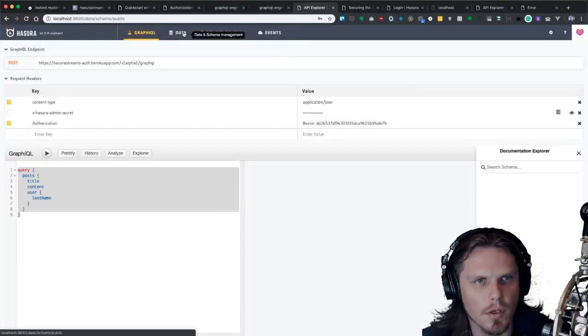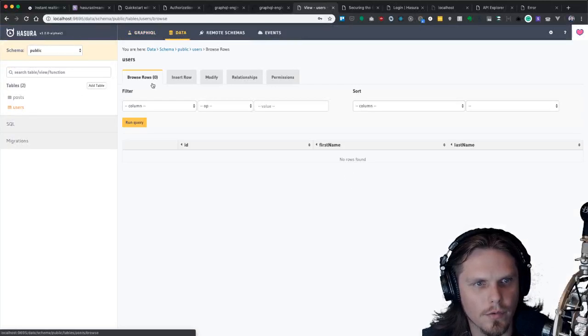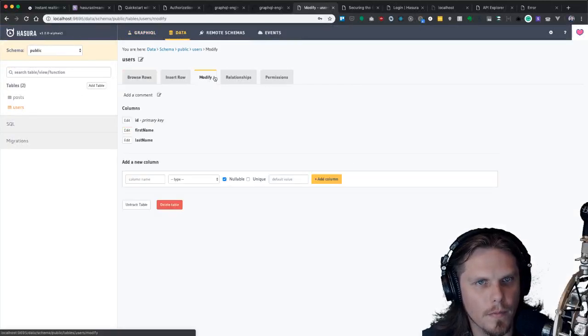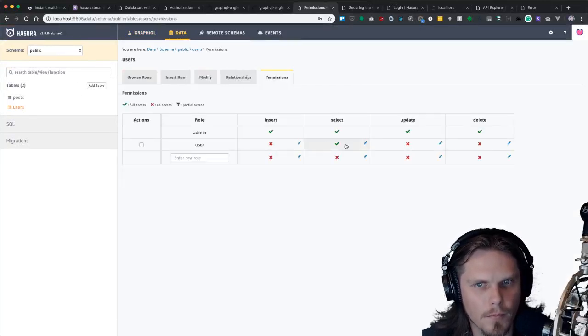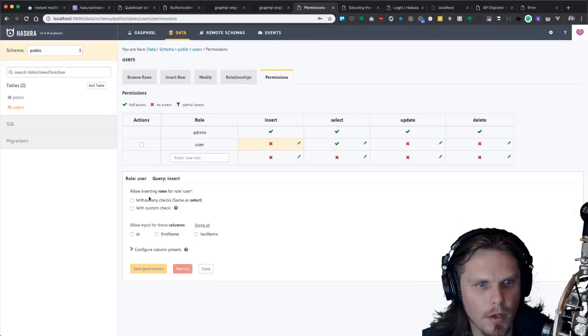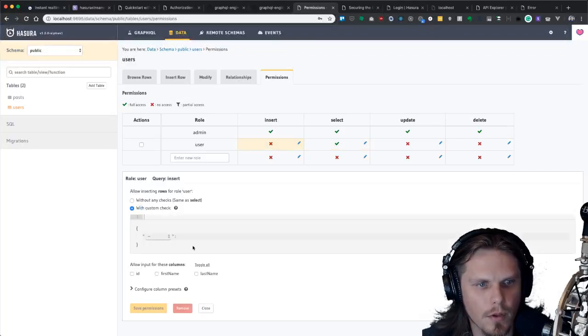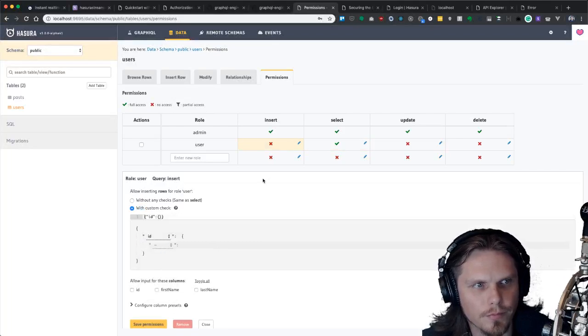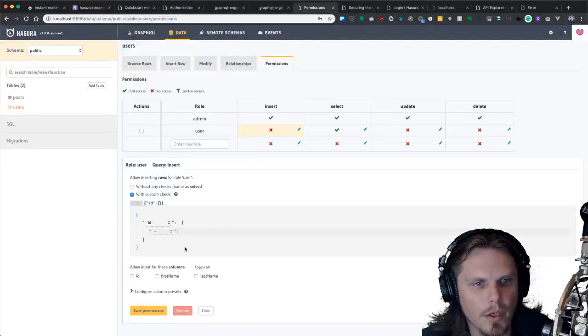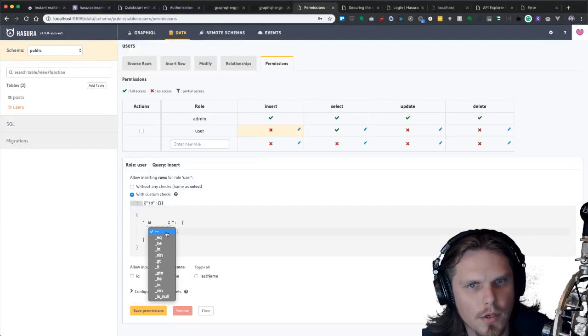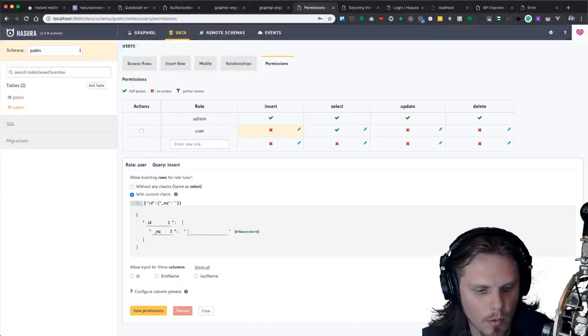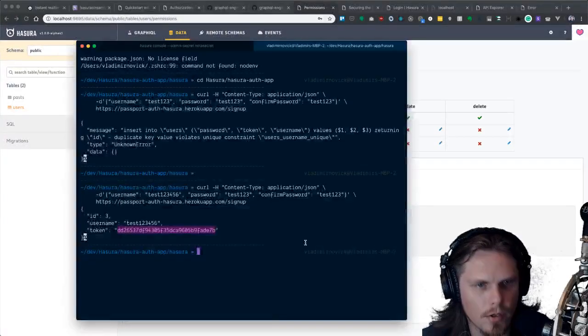So let's maybe add an additional check here. Let's add insert with a custom check on the user table, if my ID is equal to the one that I sent there.